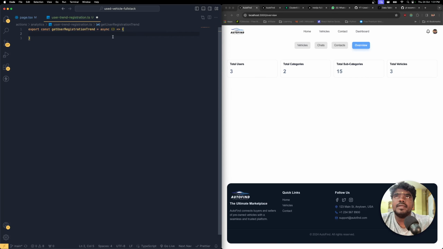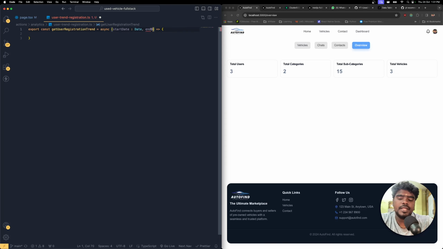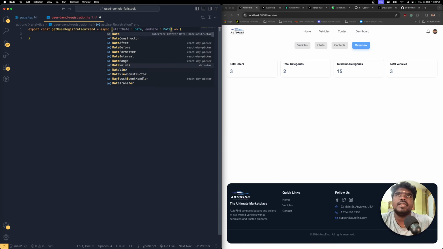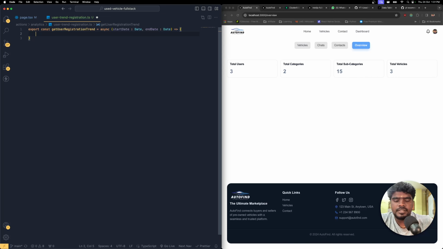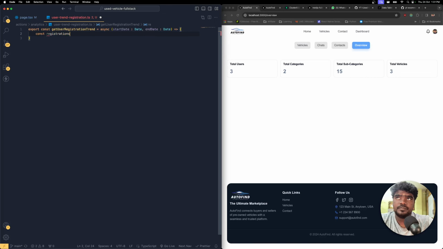This function is going to get the start date, which is a Date, then the end date, which is also a type of Date itself. And inside here I'm going to get the registrations: const registrations equals await db.